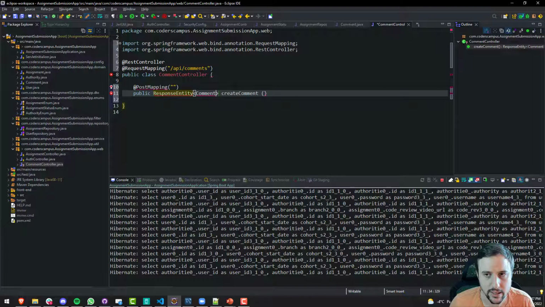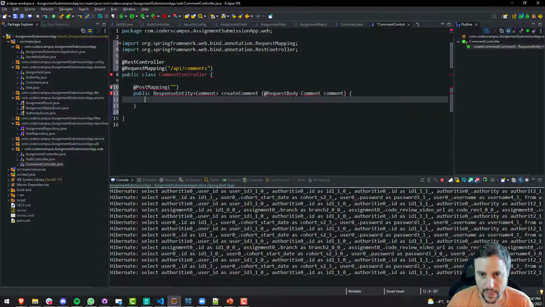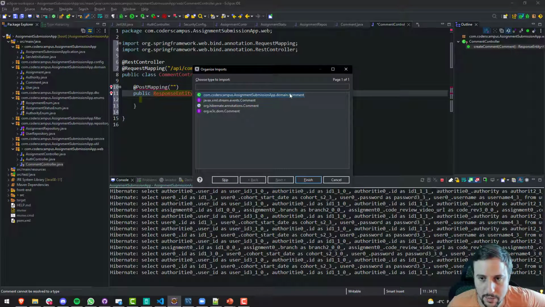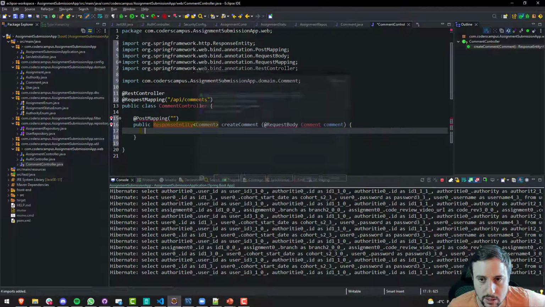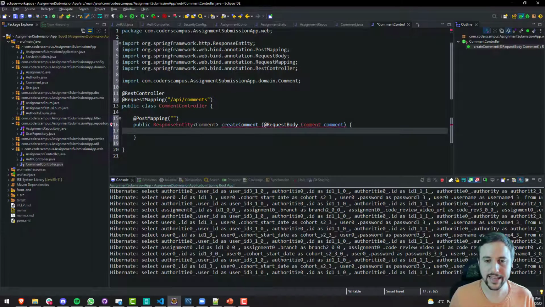How come I can't import that? Did I not save somewhere? Anyway, I'll fix that in a moment. Are we passing anything in here? Yes, we're passing in the actual comment itself, which, if it's a post, is in the request body, right? So the request body has the data. Cool. Control-Shift-O to try to import all this stuff. So comment comes from domain comment. Double click, and it figured everything else out. Sweet, excellent. So that's our endpoint.